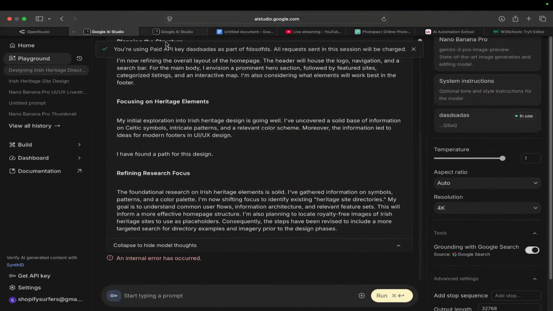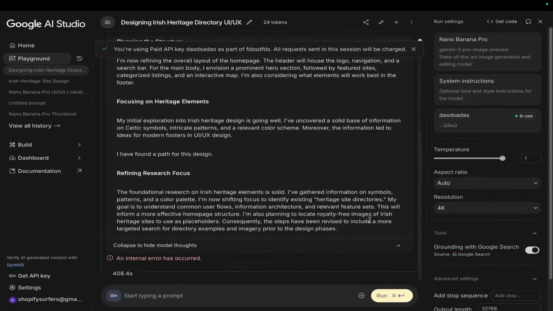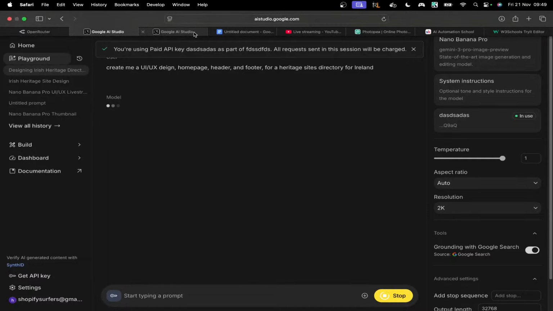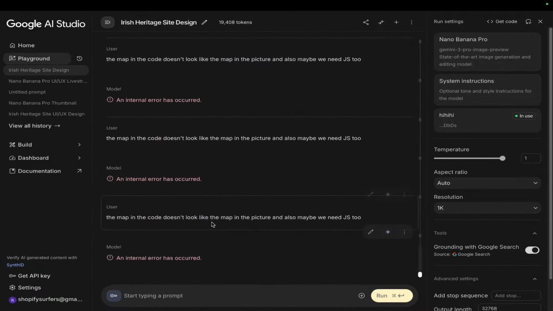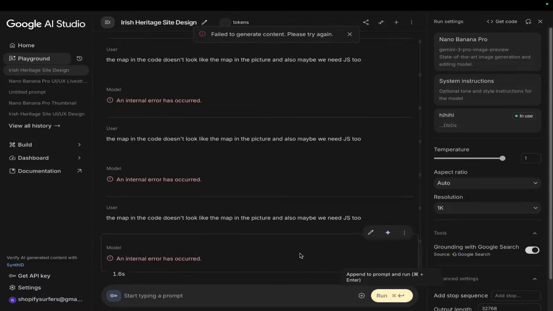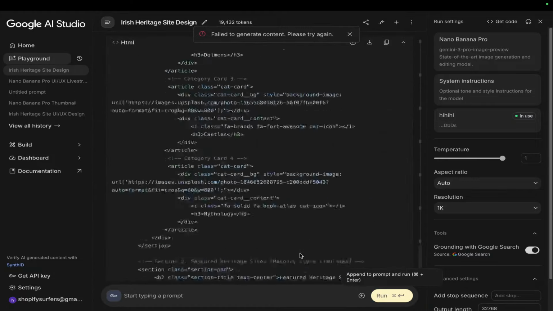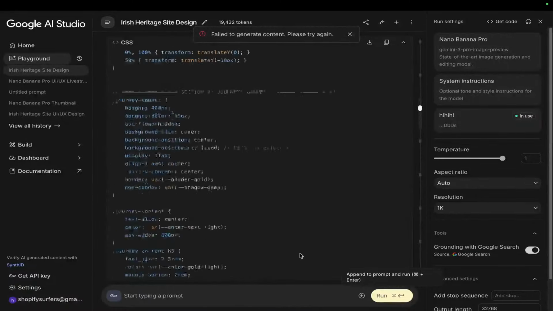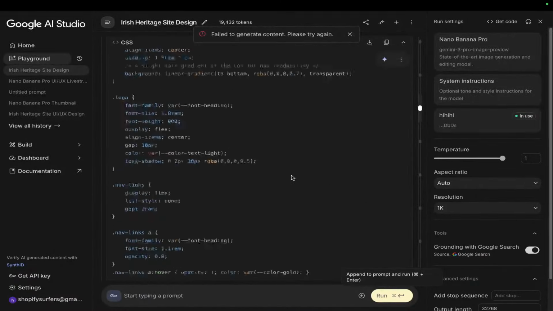So guys, just a quick recap of what we're doing. Let's just change this to 2K maybe, rerun. We're trying to create a full-blown directory using a design given to us by the new Nano Banana.